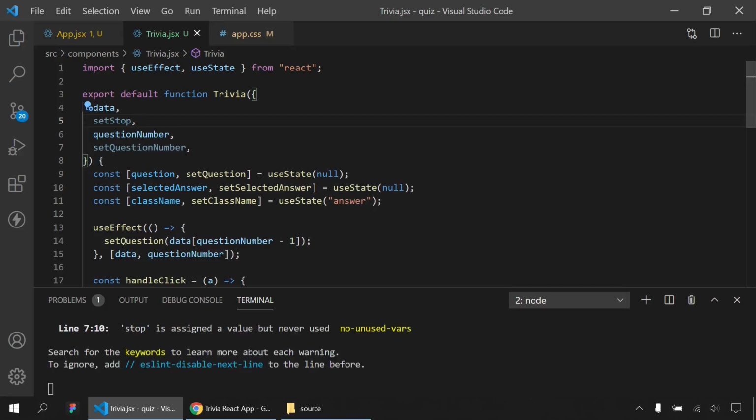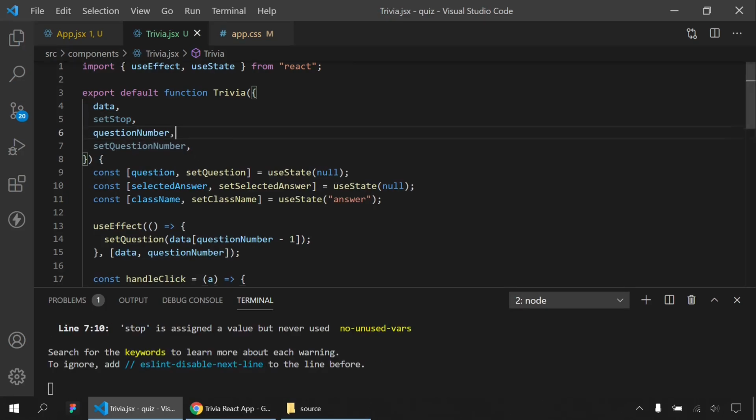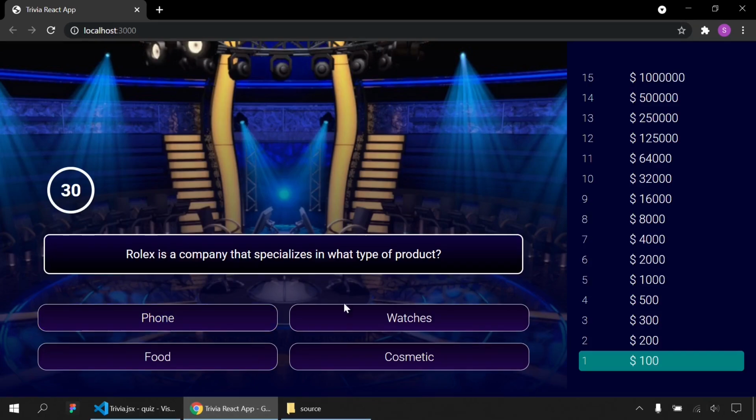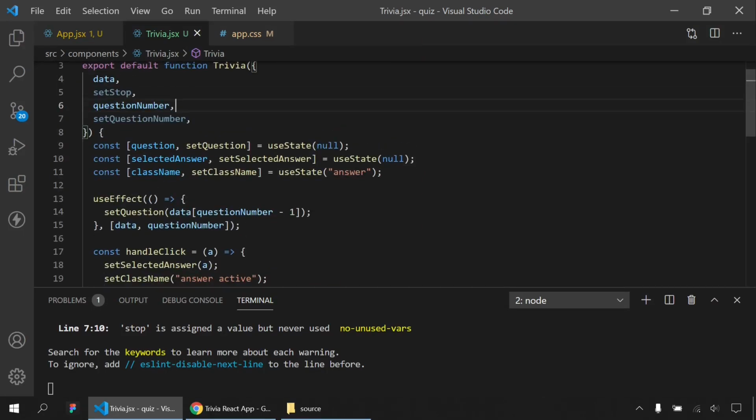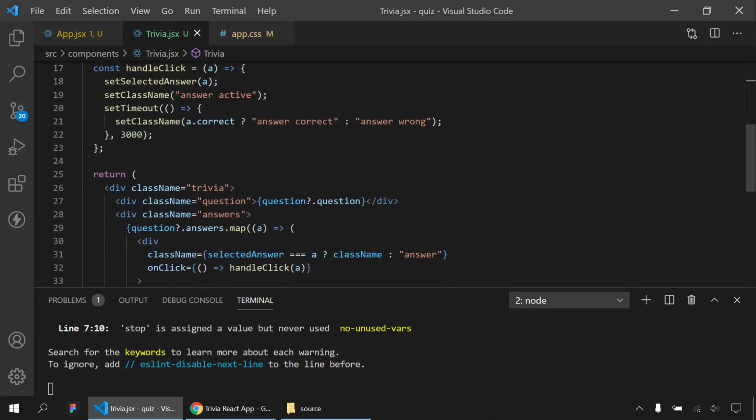Okay. So what can I do more? When I click this, it's gonna check after 3 seconds. So after this animation, I should change this question and update my question number. So if it's false, I should update this set stop and it should be true. So how I'm gonna do that?